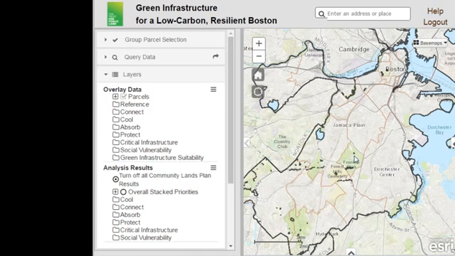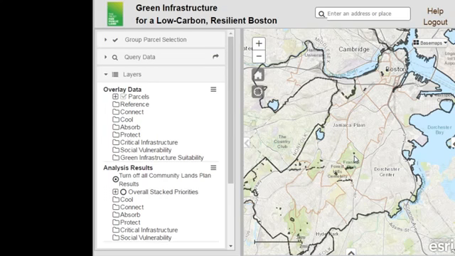Eliza asks, are these maps built in Tableau? No, we use the ArcGIS platform on Esri to do all of our analysis and build those maps. So we do provide all of the final results to the city for their use, and they may be able to convert them into Tableau, but we don't actually work at the Trust for Public Land in Tableau at this time.